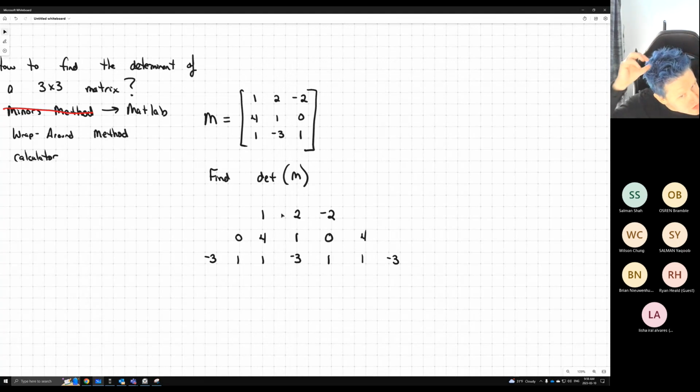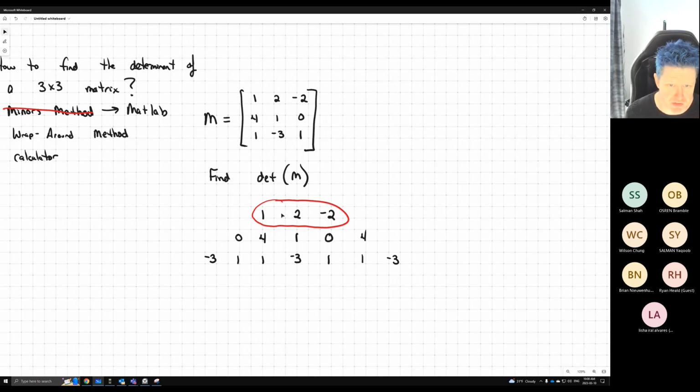All right, now we're going to find our determinant. So here's how you do it. You use this weird pyramid-looking matrix. So the key to this method is you're going to use these three elements as starting values or starting calculations. These are how you're going to do the determinant calculations. So what you do is you now multiply down and to the right. 1 times 1 times 1. So what's 1 times 1 times 1? That's 1, right?